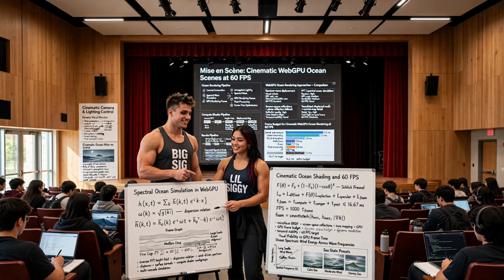The frame graph. It sounds intense. What does it actually do behind the scenes? The frame graph is arguably the most transformative architectural feature in the Babylon 9 engine. Technically speaking, it is a directed acyclic graph that gives the developer complete fine-grained control over the entire rendering pipeline. Break that down for us. How is it controlling the pipeline?